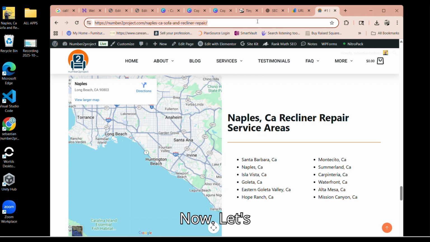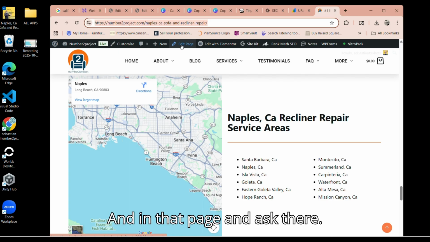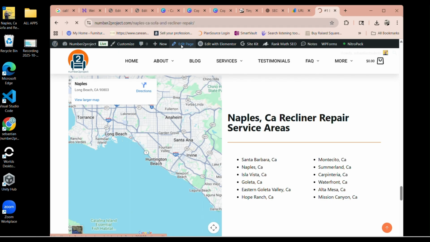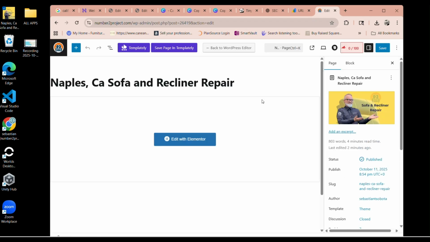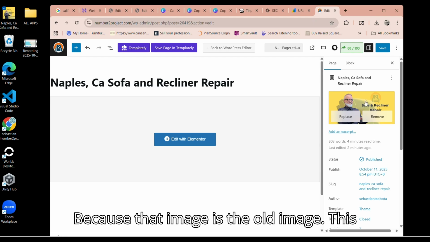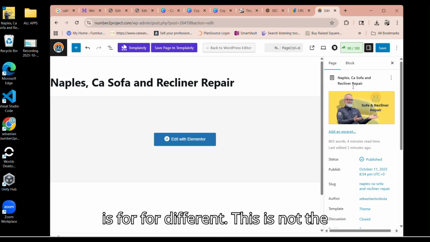But now let's edit that page and add the image, because that image is the old image. This is not the image for Naples.